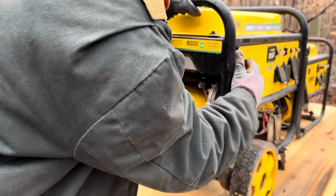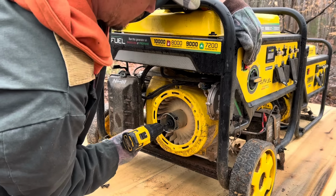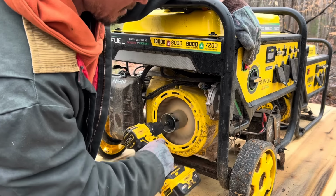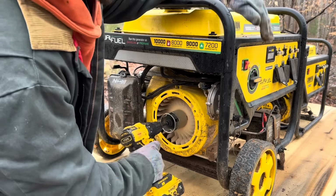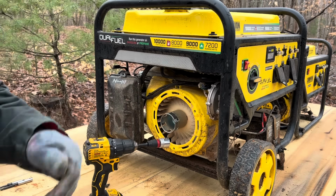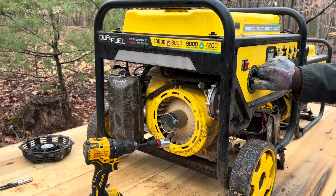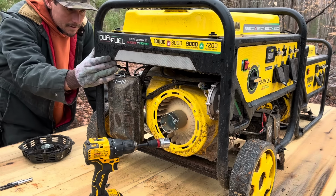I think that's the electric start there. Am I supposed to hold that? This thing hadn't been started in quite a while, but it looks like the drill will start it. What are we doing wrong? Spark plug. Choke is on.